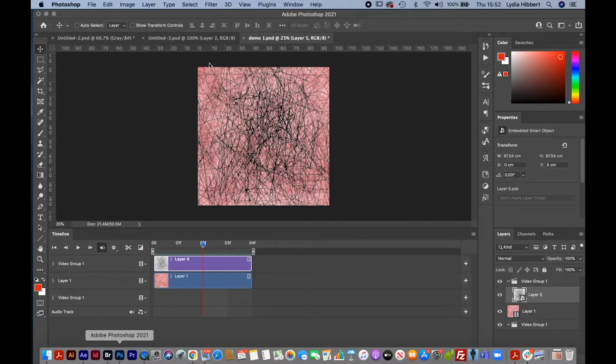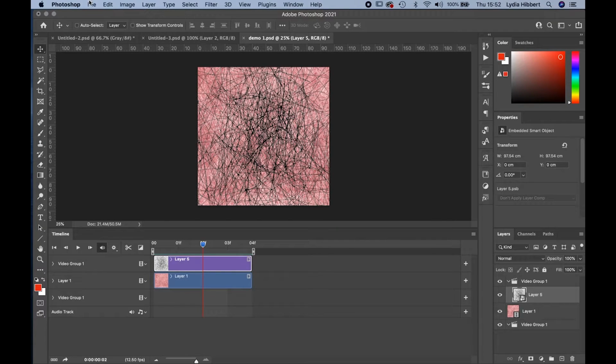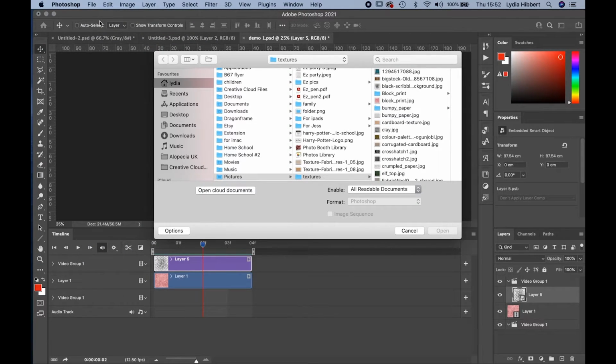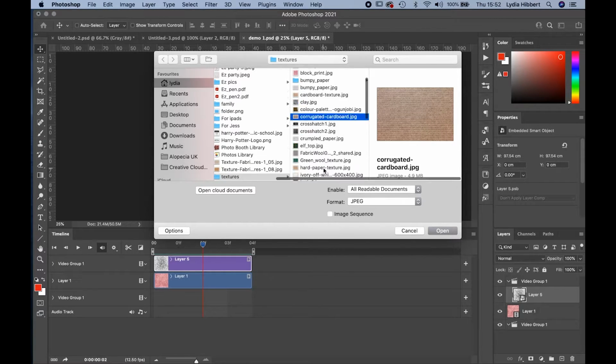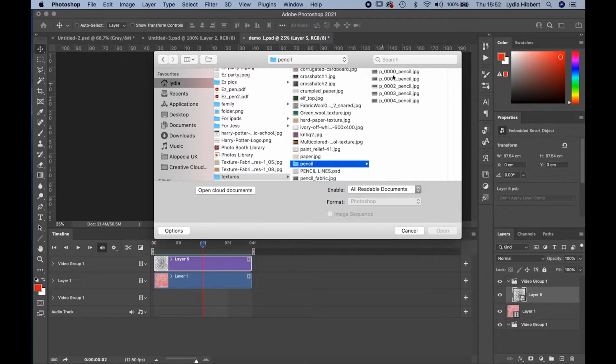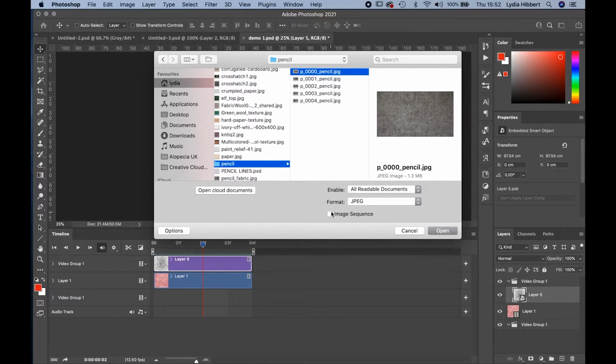I now go into Photoshop, okay, and I'm going to open those files. Now, it's important to remember that if you've got a sequence of images in Photoshop, it will know it's a sequence of images. If it's not a sequence of images, for example here, if I just click on one of those images, it's not necessarily going to know that it's a sequence. But if I click on this one here, it knows that it's a sequence, and I know that it knows it's a sequence because this is not grayed out. If I tick on the image sequence box, it will know that it's an image sequence.